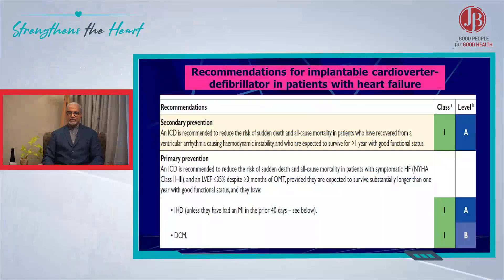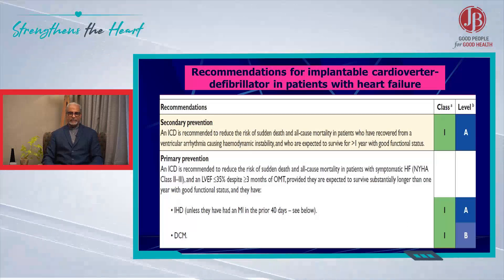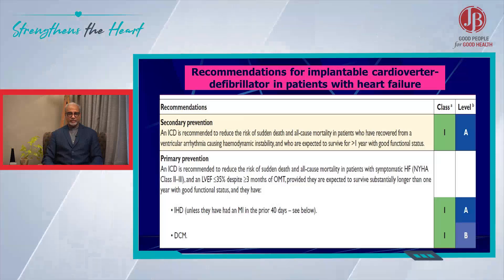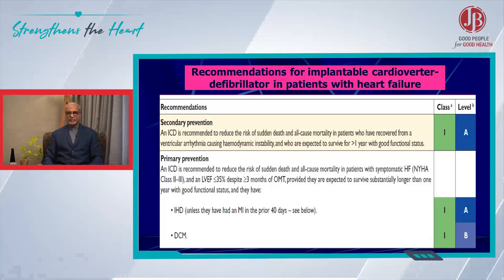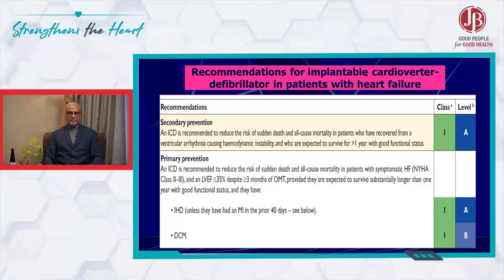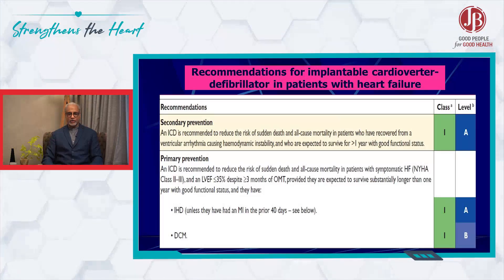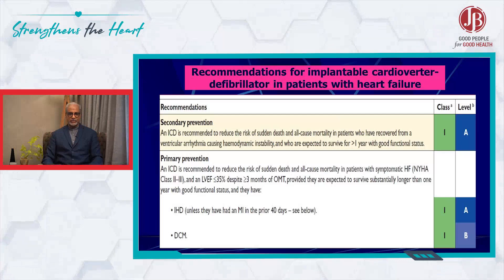When a CRTP is done before ERNI, is it the correct form of treatment? Primary and secondary indications of CRT and ICDs are known. If somebody has a left ventricular ejection fraction less than 35 and hasn't had any event at all, they could be offered a primary implantation of an ICD or a CRTD. Secondary indication is wherein somebody has had a hemodynamic collapse due to a documented ventricular tachycardia — for them, it has to be offered because it is too risky to leave them alone.